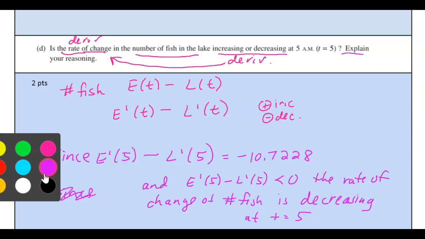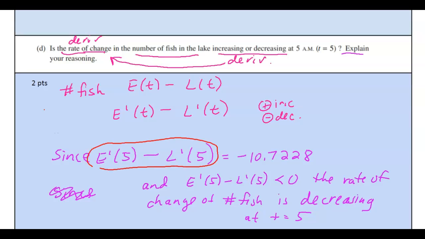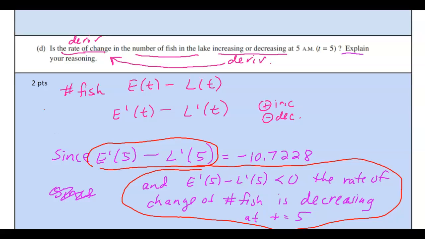Okay. So let's look at the points. This was worth 2 points. You get 1 point if you consider both of these. And you could have found them separately, but they're already in my calculator together. And then you get 1 point for your reason. So you had to know to do the derivative, but on your calculator, that makes it super easy. Label all the stuff you find, and it's acceptable.